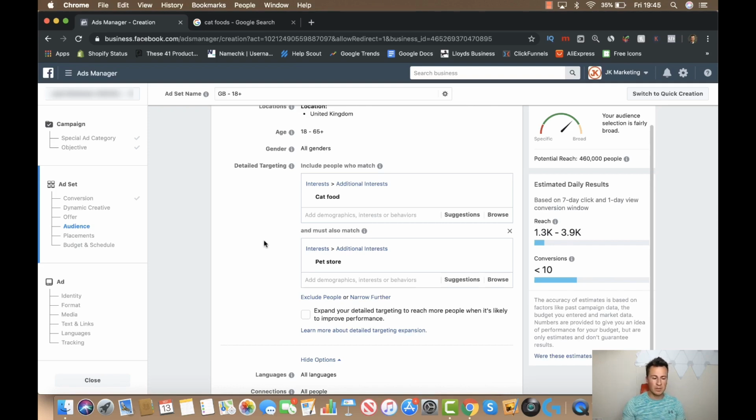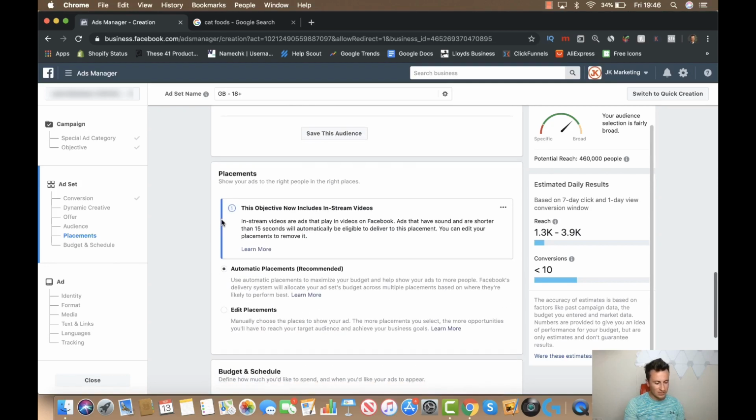What you've got to remember is that your potential reach is in direct correlation to what your budget is. If you have a high budget, then obviously you can target more people. So with that being said then guys, that is essentially in its fundamental state how you do the detailed targeting section of your Facebook ads. Like I said, if you want a more detailed video on this, I've already uploaded one. I believe it's like 20, maybe even 30 minutes long. It's really in depth. But if you want to go to that next level, then I recommend you check it out. The link will be in the description below.